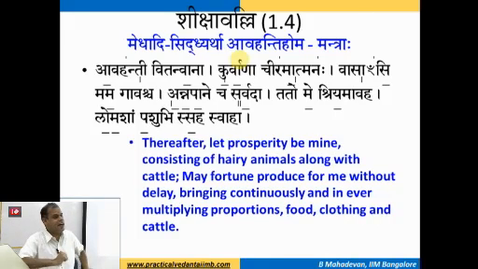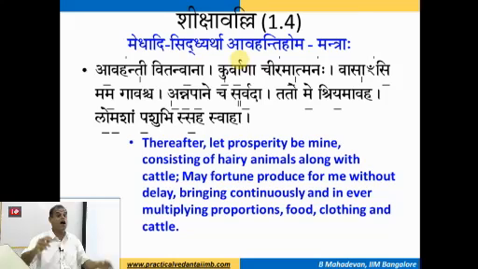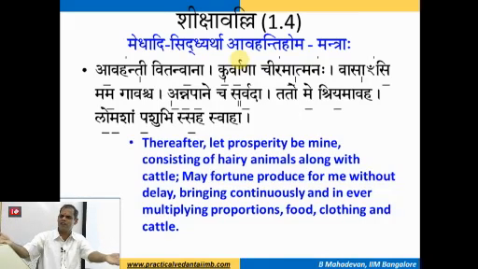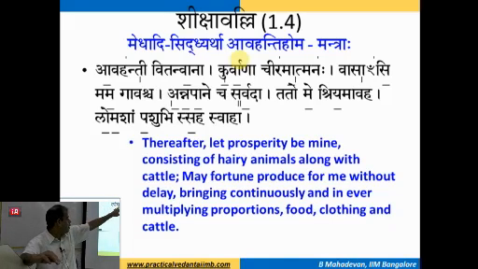So it says, vasamsi, mama gavascha, give me all my cattle, right? Give me cattle for me, gavascha. Annapanecha sarvada, forever. Let these remain. I may not be deprived of this. So this is asking for social security. So the prayer is social security. Give me food, clothing, shelter forever. That is social security. So he says, give me clothing for me, give me my cattle, annapanecha sarvada.